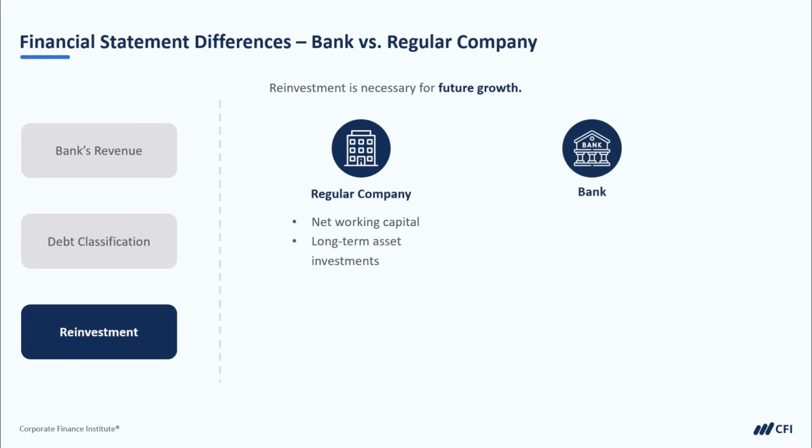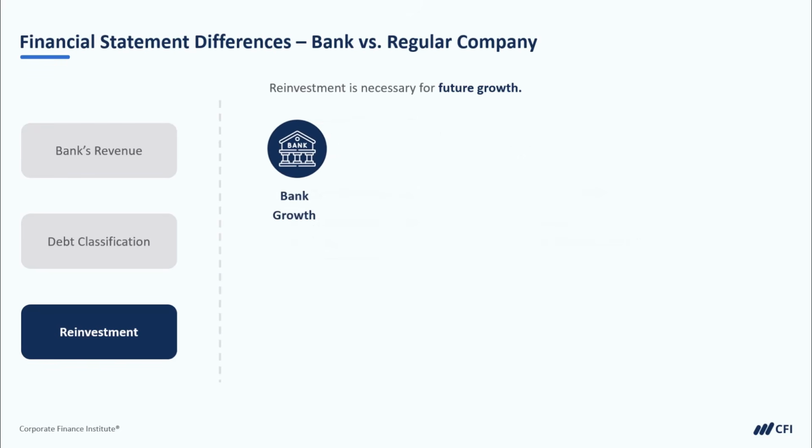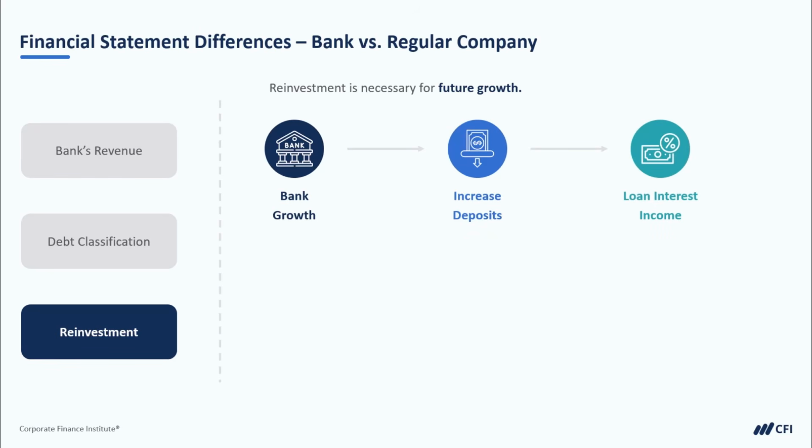So what is a bank's reinvestment? Well, really it comes down to just two things. First, employees, with this expense being recognized in net income, and then secondly, increasing its regulatory capital. Again, that means primarily equity capital. Now, if a bank wants to grow, it will need to increase deposits, which it can then lend out to generate income. However, due to regulatory requirements, a bank will also need to raise equity capital as well.